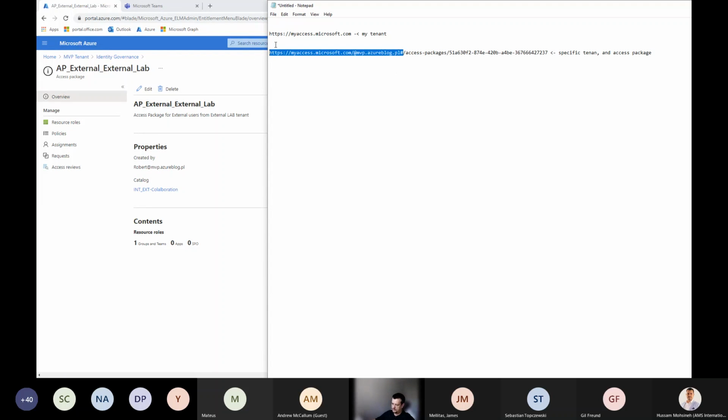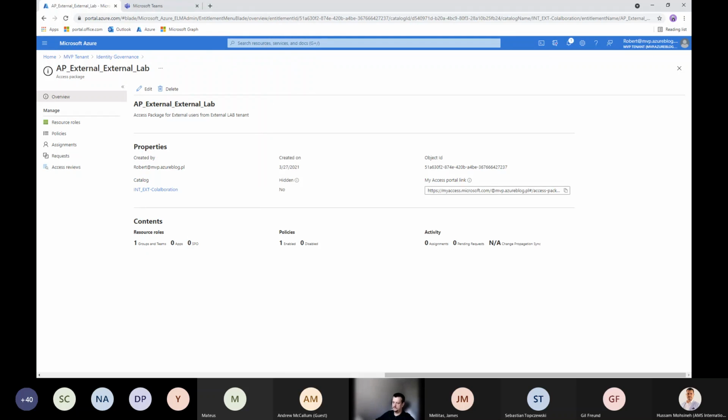Basically, as you can see, the difference is that if I were the external consultant and I want to see all the packages which exist under the MVP Azure Blog PL tenant, I need to provide this link, right? But in this moment, we are going to use that kind of information.